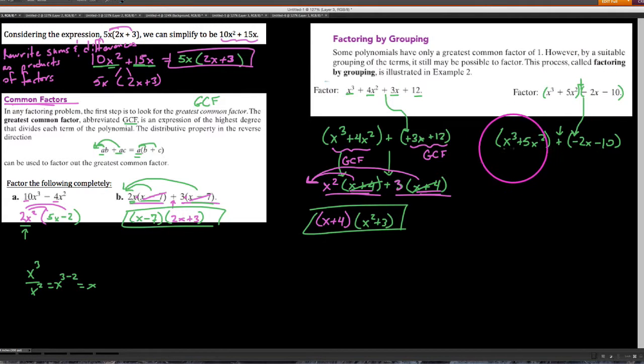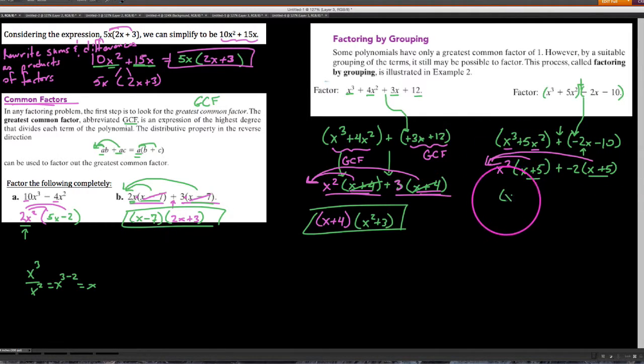So again, GCF-wise, we'd say they both have an x squared. Let's take that out front. In this case, x plus 5 is left over. Plus, now, what do these two have in common? Since this thing here is negative, and really what I'm trying to have left behind is an x plus 5 so that I can factor those both out front, I'm going to factor out a negative 2. That leaves me with negative 2 divided by negative 2 is 1, x, and negative 10 divided by negative 2 is a positive 5. So this does also work by grouping. We're going to factor the x plus 5 out front with this grouping method. I get left with x squared minus 2, and this would be our factored expression.